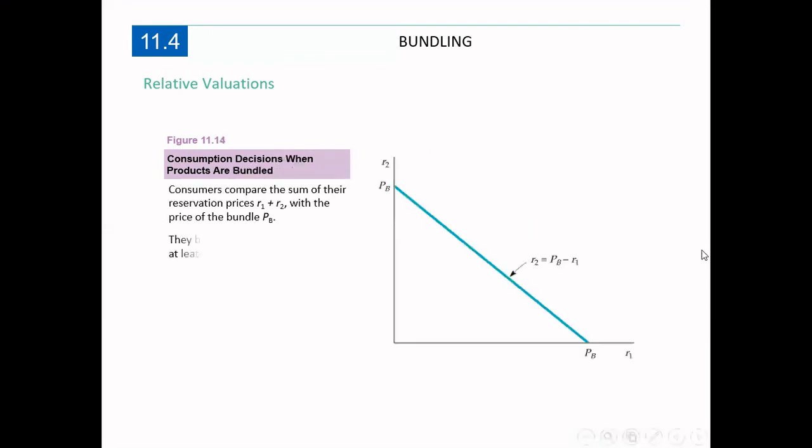So this is the bundling. Bundling is similar to the relation between the prices of two products, let's say R1 and R2. Consumers do not buy the bundle, meaning I'm not interested in this bundling. I want only one item. They are not interested at all in buying two products. So I can determine the boundaries, the maximum that they are looking for. They buy the bundle only if R1 plus R2 is at least larger than P1.